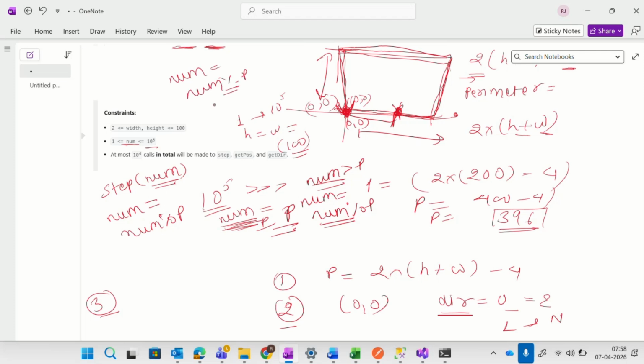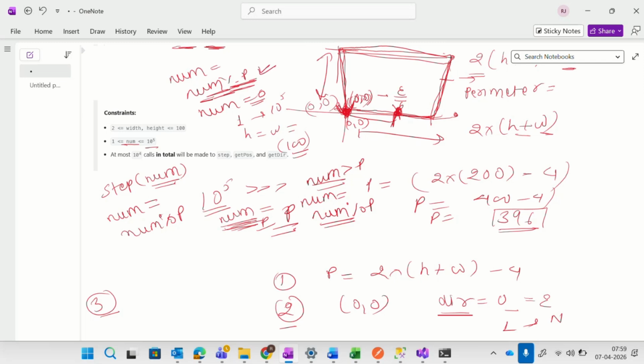So in that case, if num equals p or 2p, 3p, something like that, we will not get a remainder in this case. So we will get num equals 0. Num equals 0 means it will return back to its position. So if it is at some other index, it is fine. But if it is at 0, 0, our initial direction is east, but we already traversed, but we are not able to see the direction in this case because we are doing modulo.